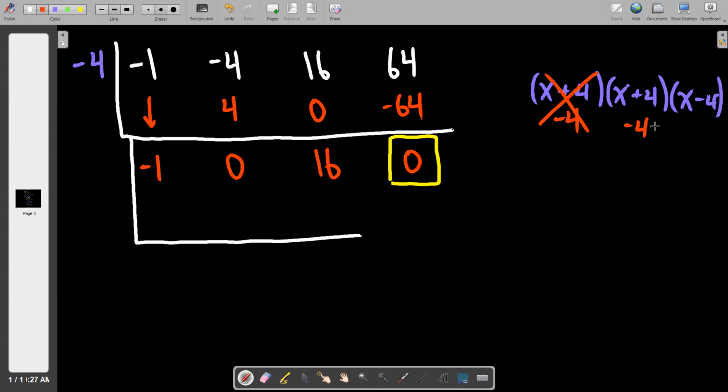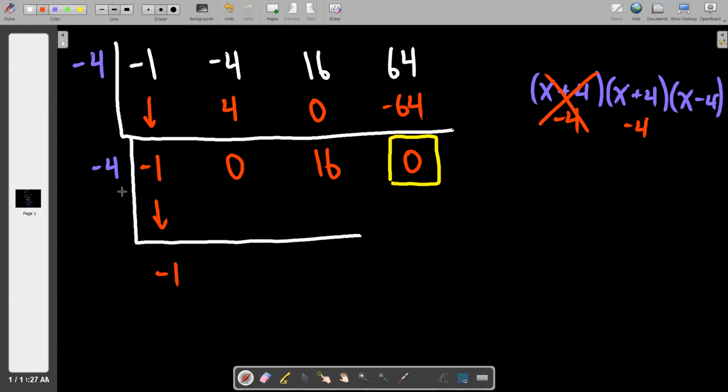It works again. And you'll find that the multiplicity of a root, if you have a root that occurs 5 times, you can synthetically substitute it, boom, boom, boom, boom, boom, 5 times to chip away down a polynomial down to its little guts. So let's do it again. Second verse, slightly different than the first. So we're going to put -4 out here again. And again, we're doing it again because our factoring told us that we could. So the algorithm again is very repetitive.